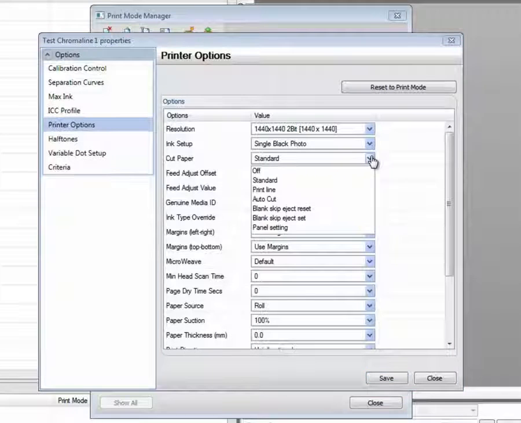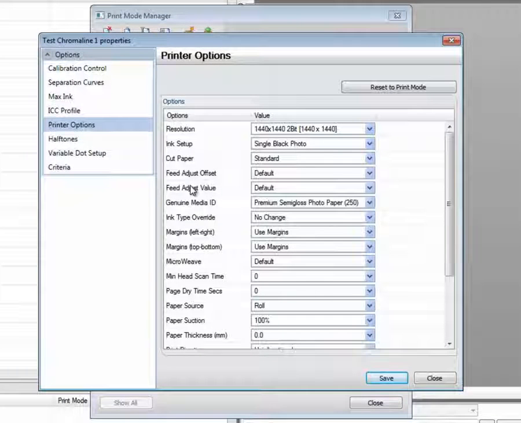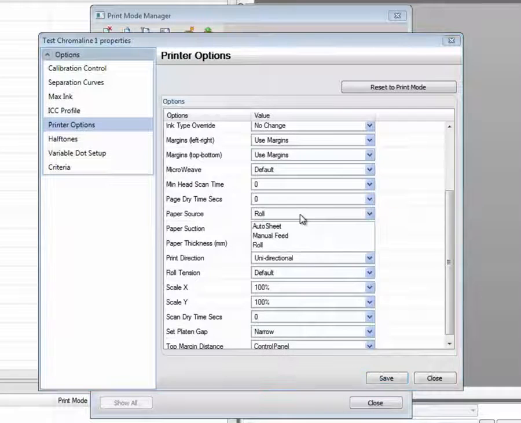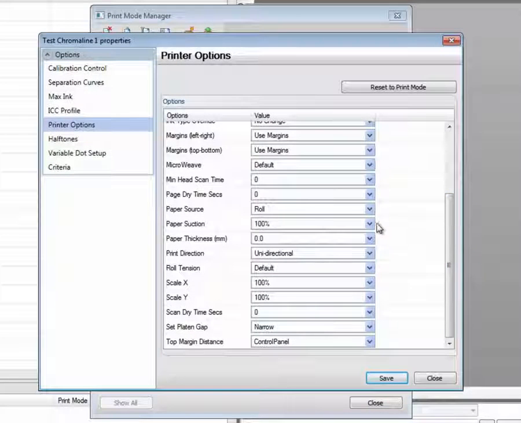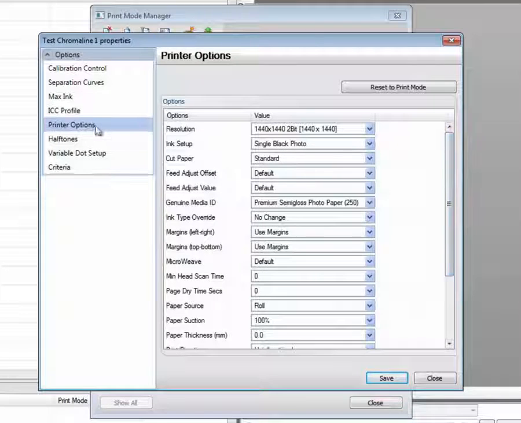Further on, though, you can get all the other controls for cutting the paper, the media adjustment offset, and the setting of the margins. In particular for Epsons, whether you're using the auto sheet cartridge tray or some roll fed mechanism. And manual feed is, again, from the little slot top feed at the top on a 4900. If you need to change bidirectional or the tension, if you have something that needs to be tweaked that refers to the mechanics of the printer, this is where you come under printer options. These features will be unique to the printer. So what we see here is only valid for the Epson 4900 series. As soon as you load a printer driver for, say, the Epson 11880, you would see some different options.